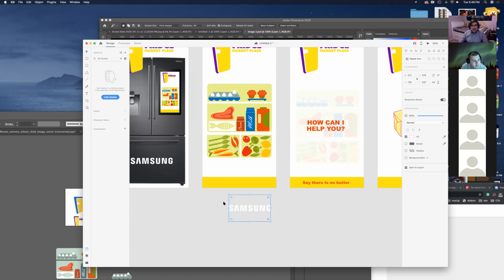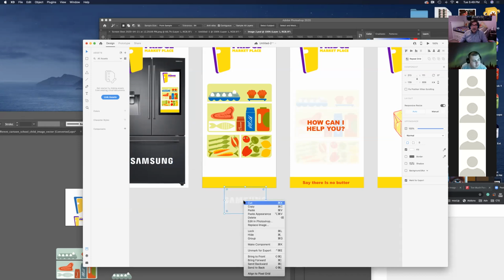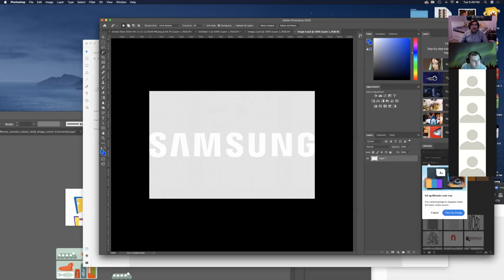Okay, so this logo which I copied, and now once again, it is not Samsung blue. It is white now. So Option drag to make a copy, right click, edit in Photoshop. So if you have that Samsung color, I'm just going to use this blue right now.